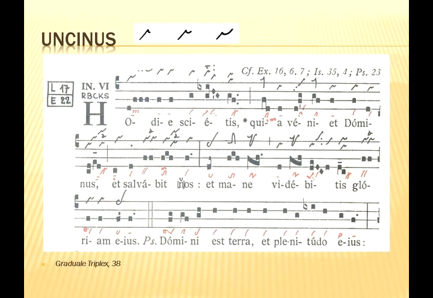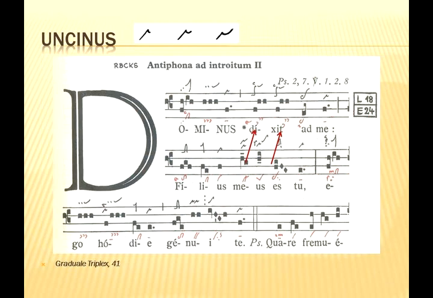For example, let's take a look at the introit Hodie dies, sung for the Mass of the Vigil of the Nativity of the Lord. We see in the first word, hodie, that Sangal uses a tractulus for the first note, denoting that it is lower than the following notes, and also indicating that it is to be given a slight amount of emphasis. Otherwise, the scribe would have notated it with an apostrophe, as he does here in the introit Dominus dixit ad me, for the Mass of Midnight for the Nativity of the Lord.